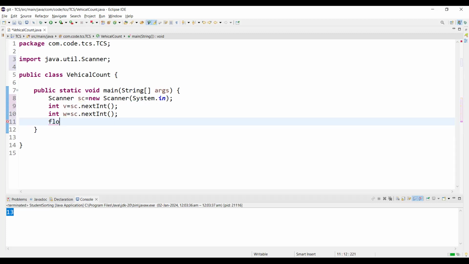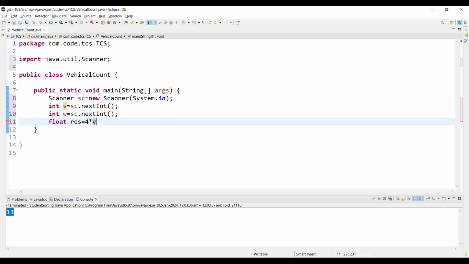Then we will take a float variable, float result equal to what? 4 into v. 4 into vehicle means one vehicle has four wheels.